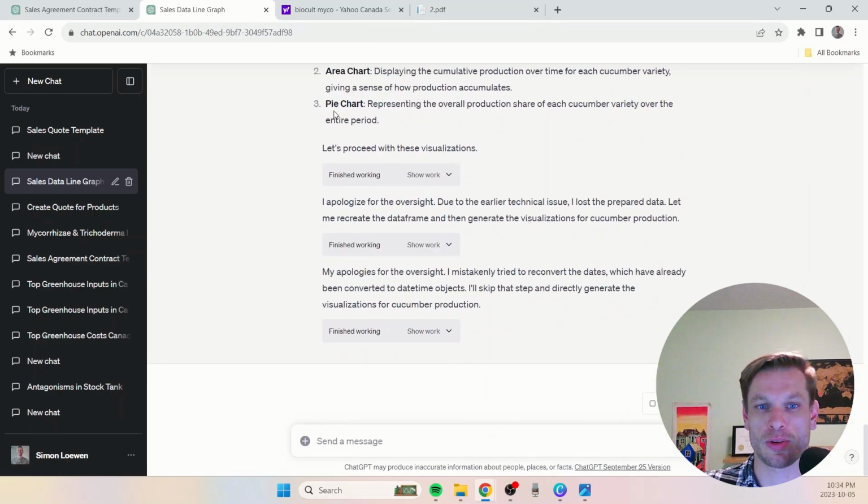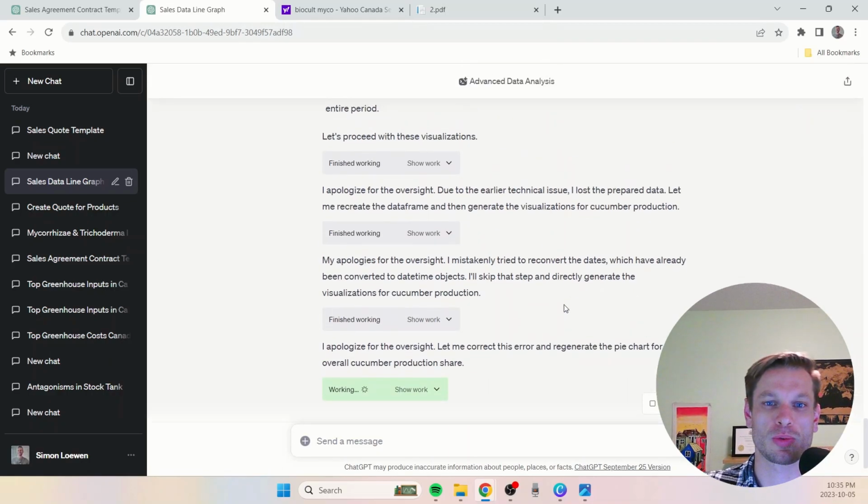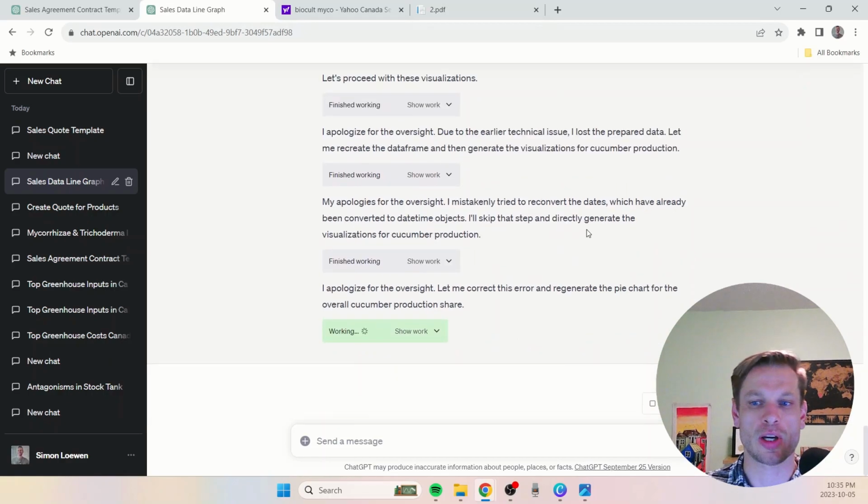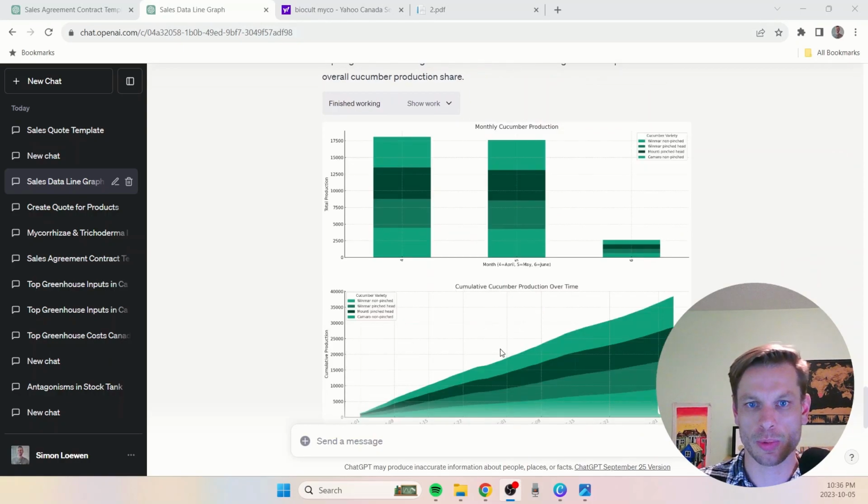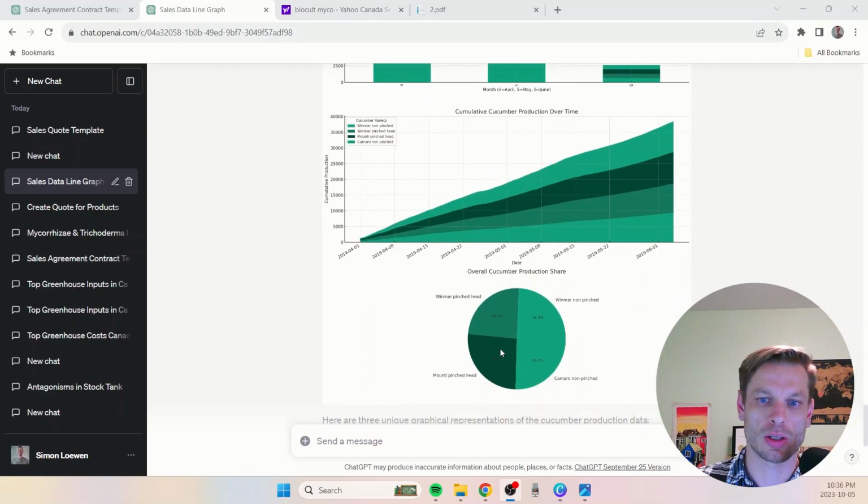Like I mentioned, there are some errors in this process, so you really have to be patient with this tool early on, as it works through kinks. But in many cases, with a little bit of steering, it will end up with the correct result. So we'll see what it comes back with here. Fourth time was the charm with this data, and you can see some really nice visualizations of that data that at least I may not have thought of to create, let alone been able to create with my current knowledge in Excel. So yeah, just another way we can let the AI work with this data and come back with some unique representations of that for us.